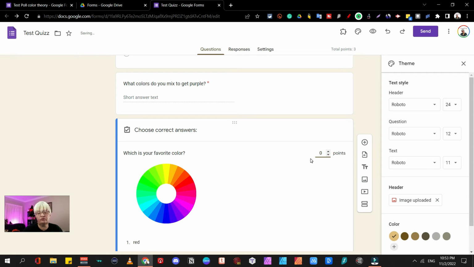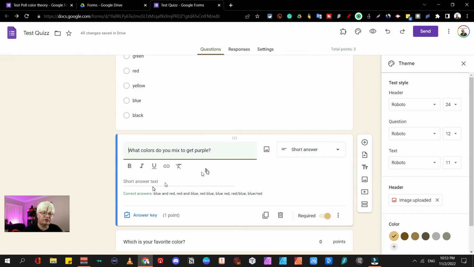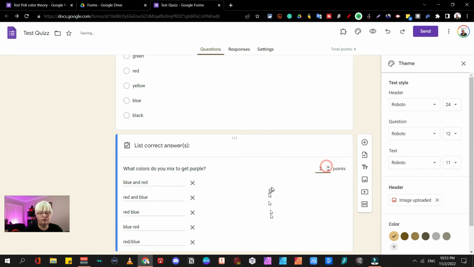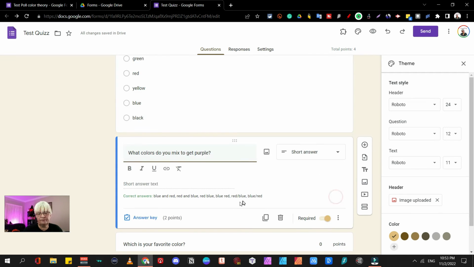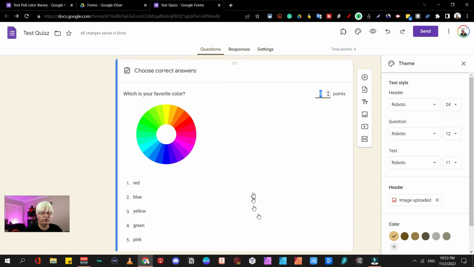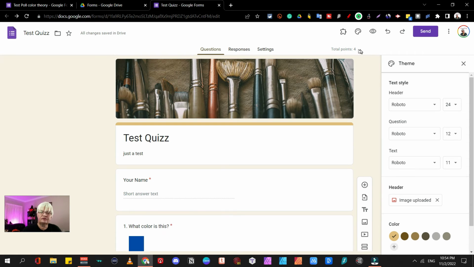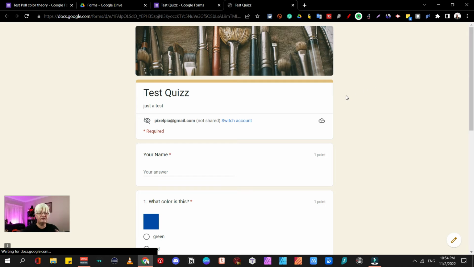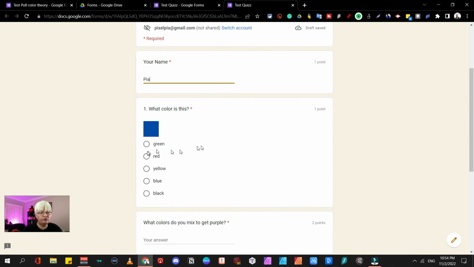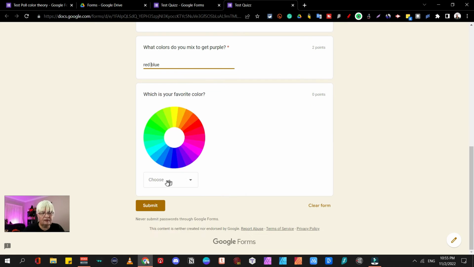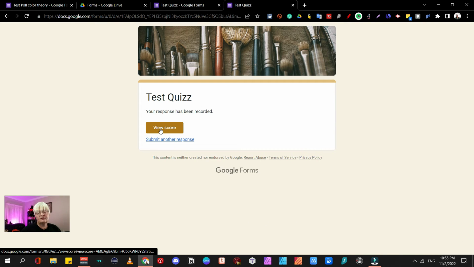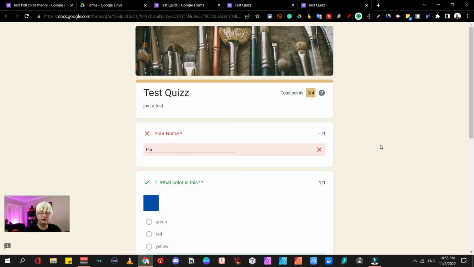And for the last one, the extra question that's not part of the quiz itself, I'm going to set the points to 0. I should have changed the points here to 2 points instead of 1. And done. And in this case, I set the points to 0. Done. So now let's take a look at how this looks for the quiz taker and just answer it so I can show you how this works. Submit. Since I didn't set this as manually, they can view their score right away.